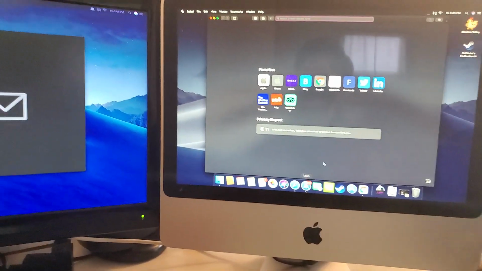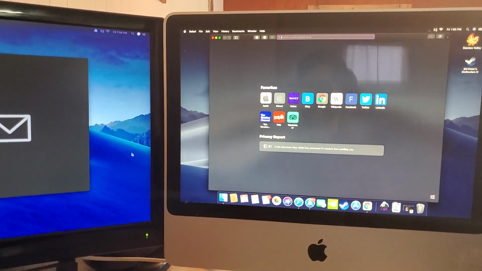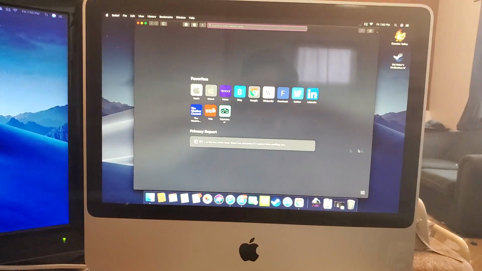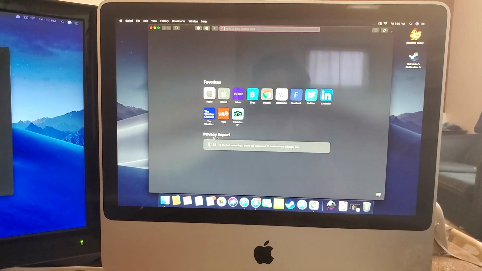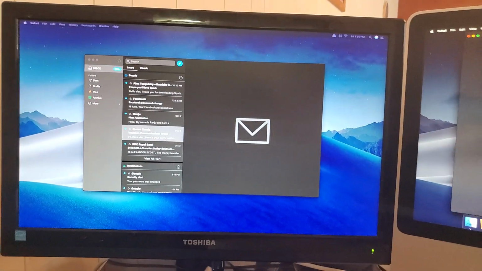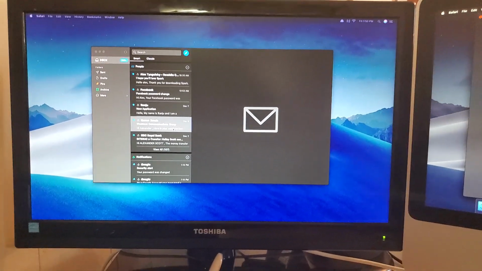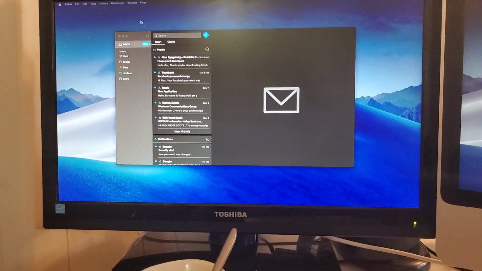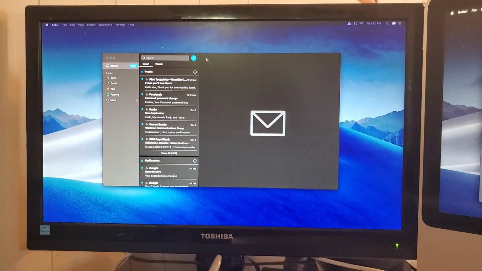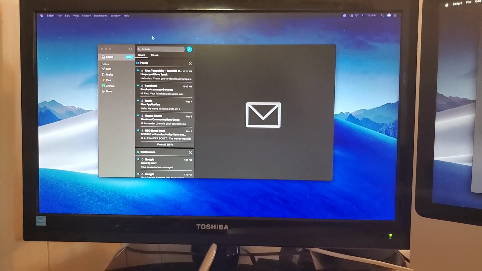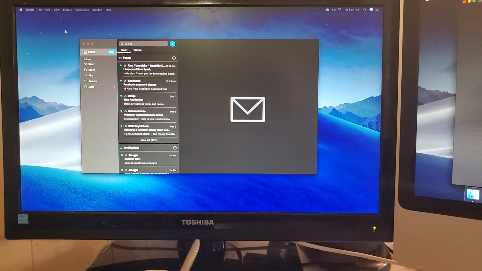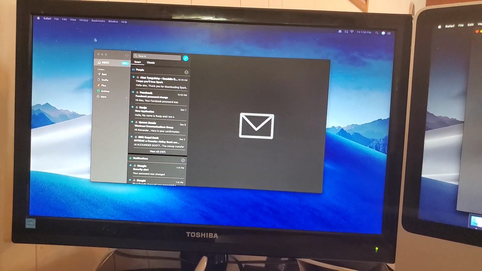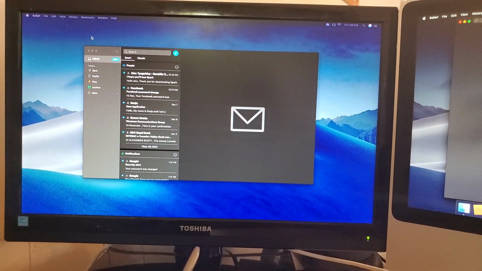I could open Safari and just have that running, with my mail open on the other side. Or, like I was doing, playing video games on one screen and having Google open on the other one to look up tutorials and stuff on how to do whatever I was doing in the game. But yeah, it runs a lot slower than El Capitan. Not unbearably slow, but noticeable, especially when you have more than one app going. More than, I'd say, four at a time is about the limit with the amount of RAM in this, which is 4 gigabytes.